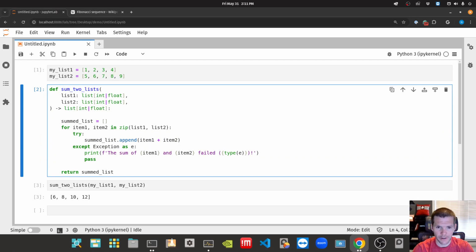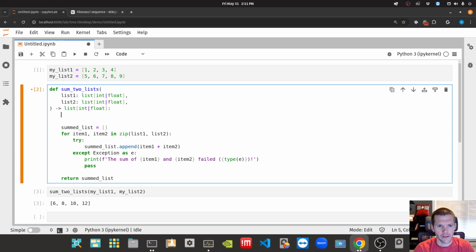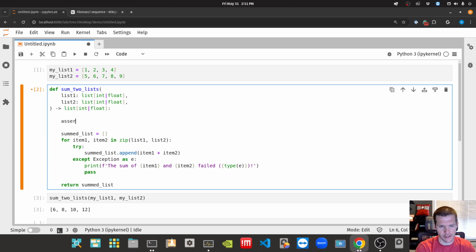All right, so one thing that I do like to do, especially when you're doing data work and you're expecting certain formats of data coming in, is add another statement called an assertion statement. All right, so what that would look like is this. We can write a statement and put an assert, and this all needs to be on one line.